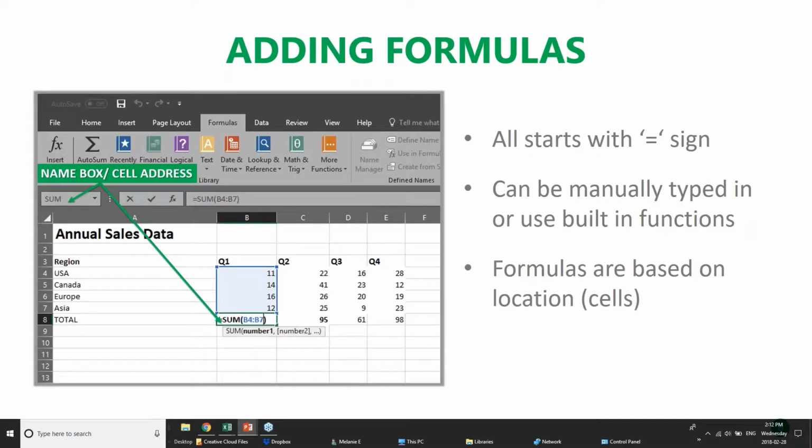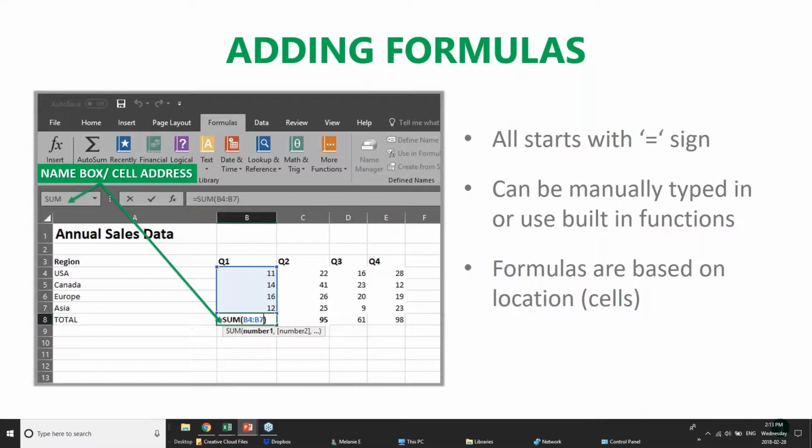Now, you can type these formulas manually, or as I mentioned before, part of the reason I never used Excel in the past is because a lot of it was very manual, but now they have all these great functionalities to help you build your formulas. Now, the one confusing element is there are actually multiple ways to do exactly the same thing. I love the fact that they've made it easier, but as you go through, you will find areas where you think, wait a minute, isn't this the same place to do this and that?